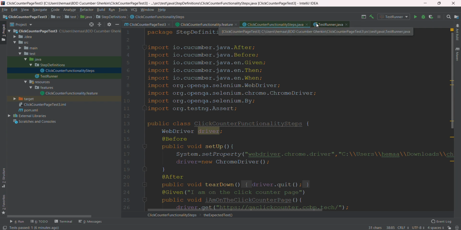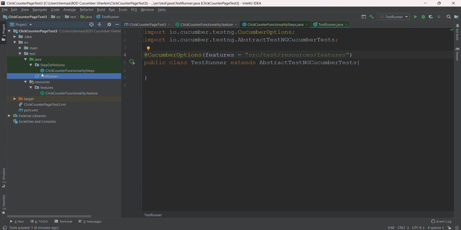So I have created another class called test runner class in Java. I have imported the Cucumber options class, and I have imported io.cucumber.testng.AbstractTestNGCucumberTests here. And @CucumberOptions features is equal to, here I am giving the path of the feature file located. So src/test/resources, in resources it should look for the feature file.